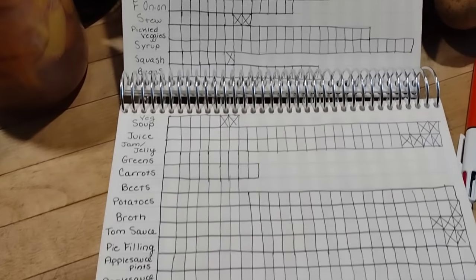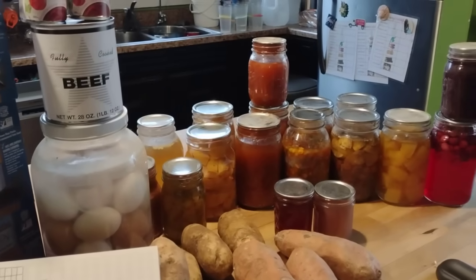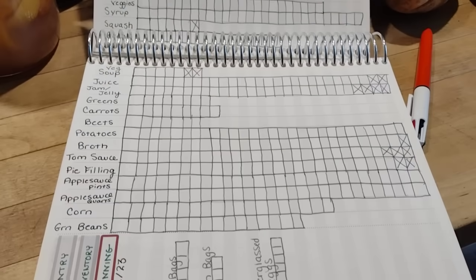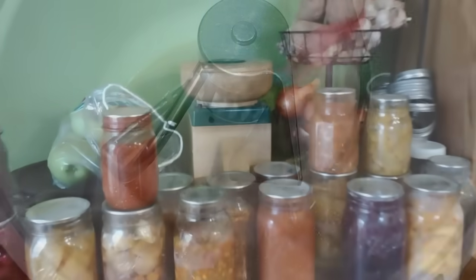I also made a really detailed inventory over the break. As I remove things from the cellar pantry or the freezer, I check them off on my inventory list so I can know everything I have in storage throughout the entire pantry challenge. All right, let's go ahead and start with our meals.